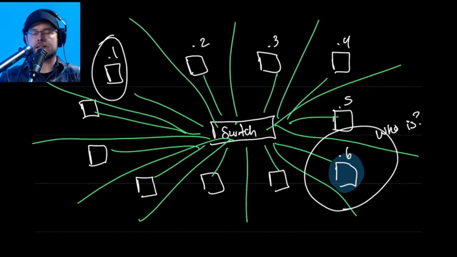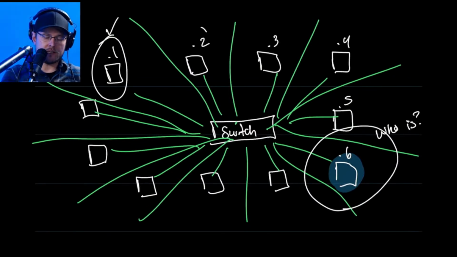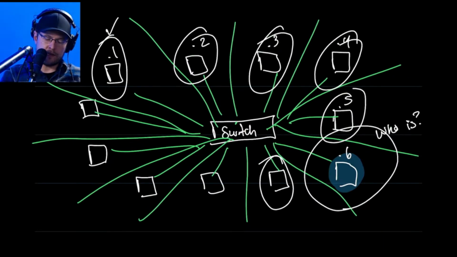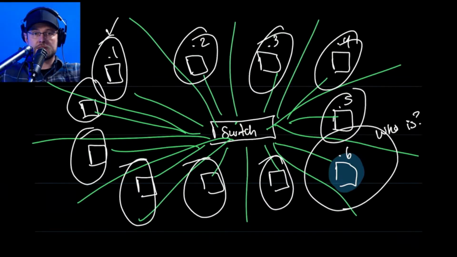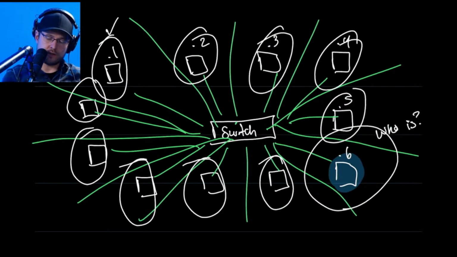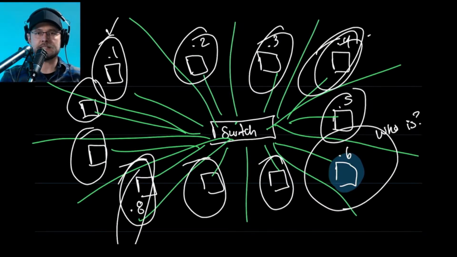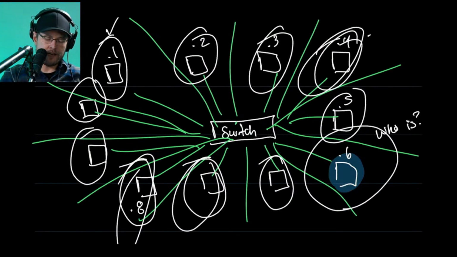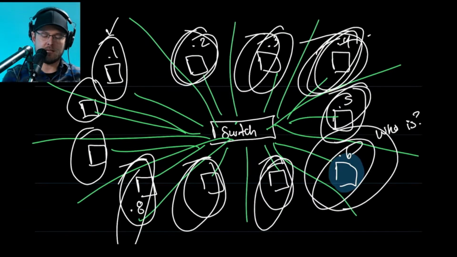Generally, they're only looking for one device on the network. If it needs to be this guy, that's great, and he'll say, oh, that's me. But all of these other devices are going to say, not me, not me, not me, and they're all basically flooding the network. In the meantime, these guys are also saying, hey, who is so-and-so? Let's say this guy is .8. Where's .8? This broadcast goes out, and this guy says, hey, that's me, but then there's also a flood of, not me, not me, and so on and so on.